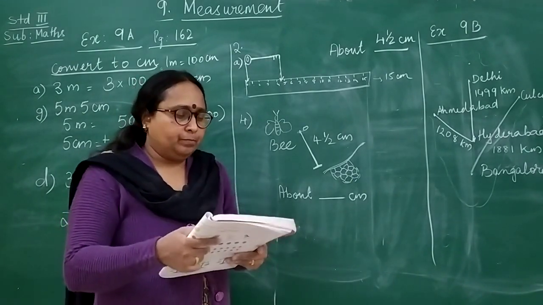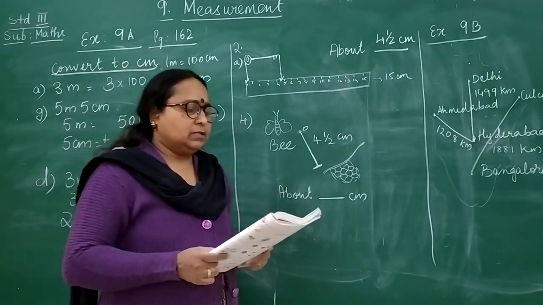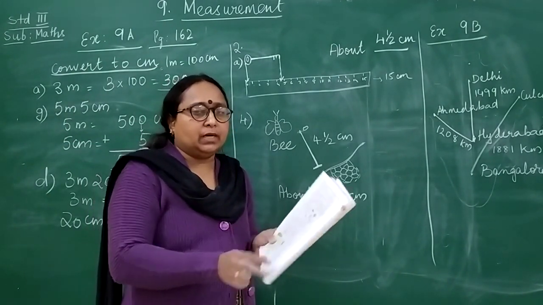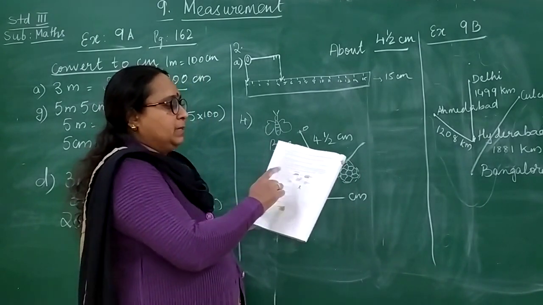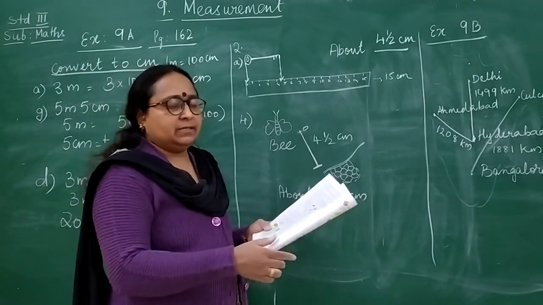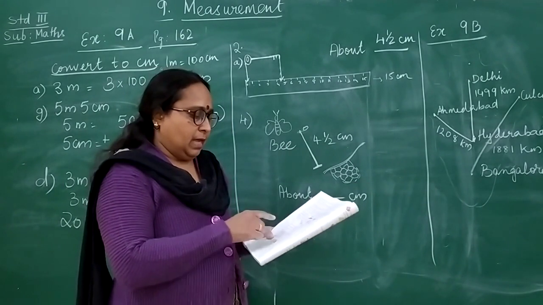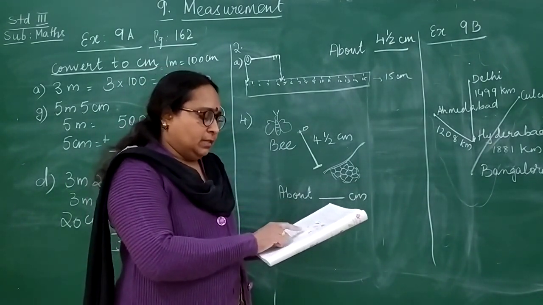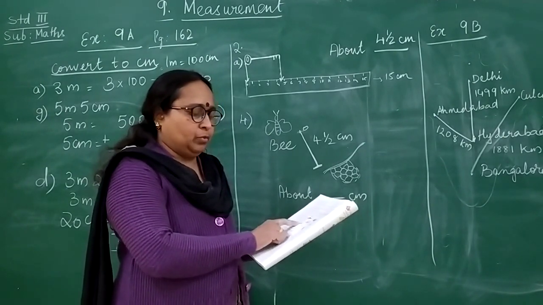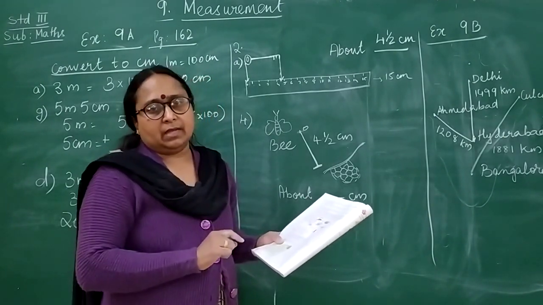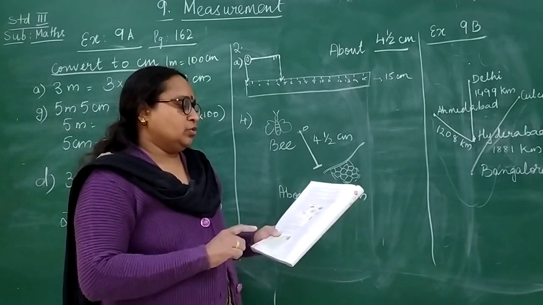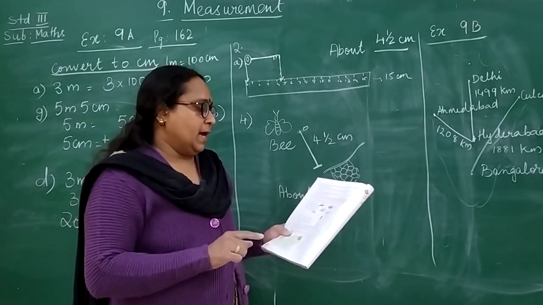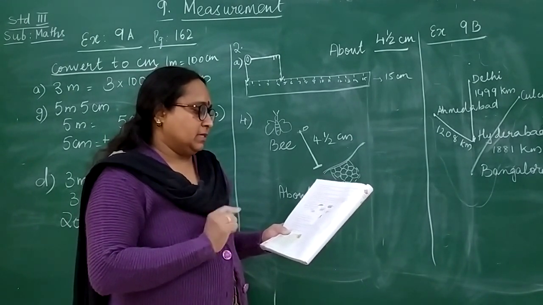Then coming to the third one, Anil's home and the place close to it are shown in the map. You have a map below here. Here you have a small map. Study the map first and answer these questions. So you have a railway station, you have a marketplace, you have a school, then you have a post office, you have airport, and in the center you have Anil's house. So the first question, the shortest route from the Anil's house to marketplace via the dash and is dash kilometer.